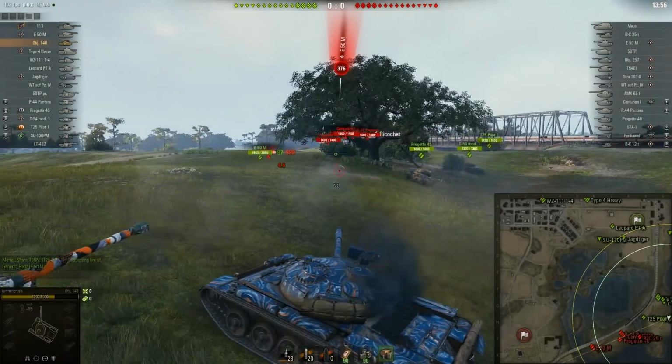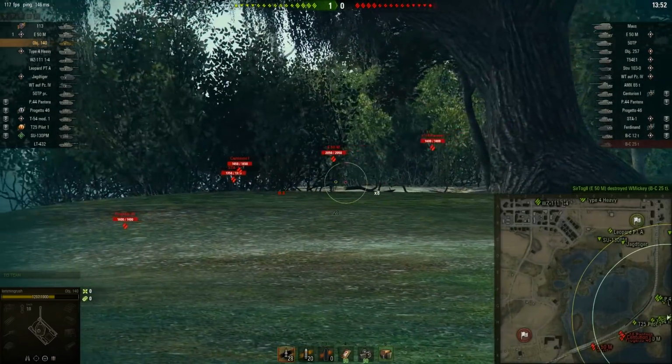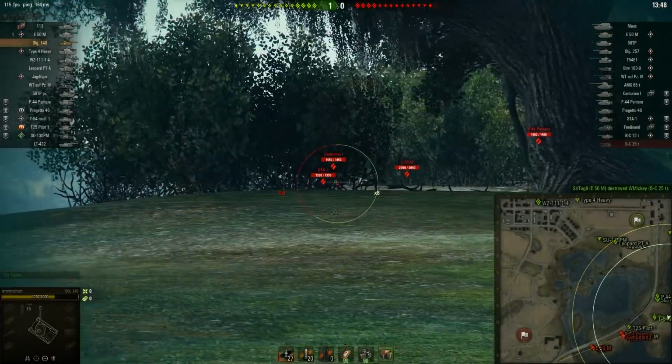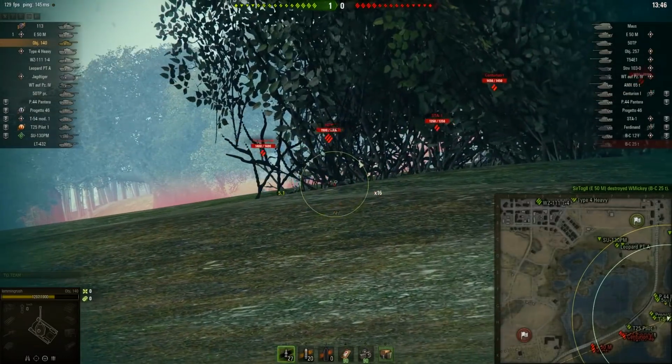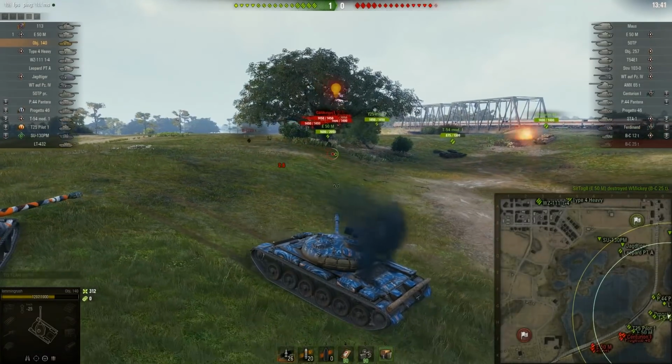Fucking hell. Just 390 times 2 HP gone right off the bat. That's okay. It is what it is. But by now, I'm hoping that I'm unspotted, and we're just going to try to use these bushes to get shots on people. And a lot of these aren't actually going to pen. That one goes in. Perfect. And I actually got spotted there, so that's interesting.